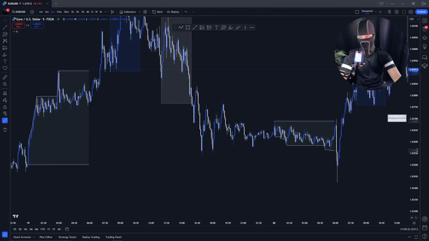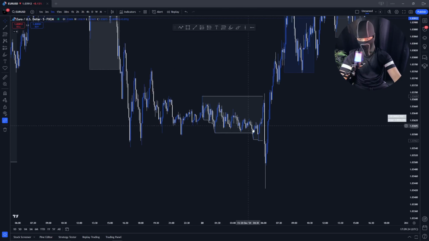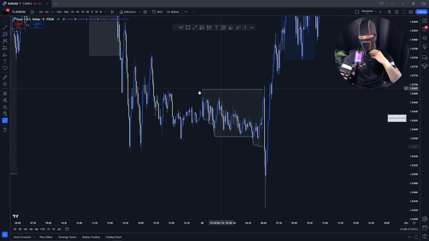Does that make sense? Now, another reason why I told you guys not to trade Asia, not only because it is low volatile, as you guys can see, price is very inefficient, very choppy. You'll just get caught up in here. Another reason why I told you not to trade it is because there's something called spreads. During Asia, there are very bad spreads. What is spreads, you ask?